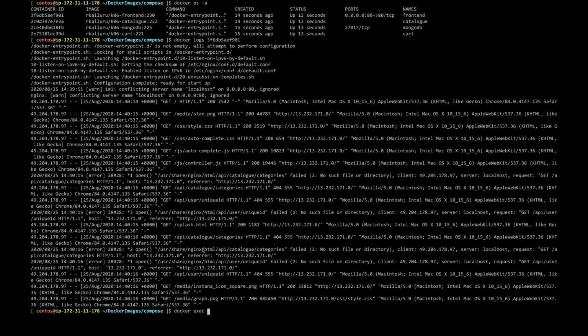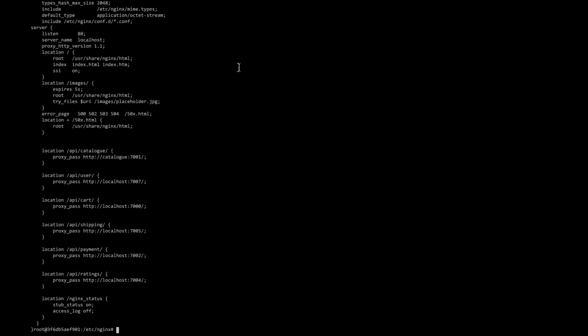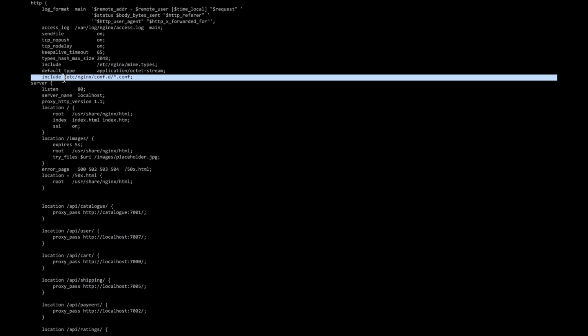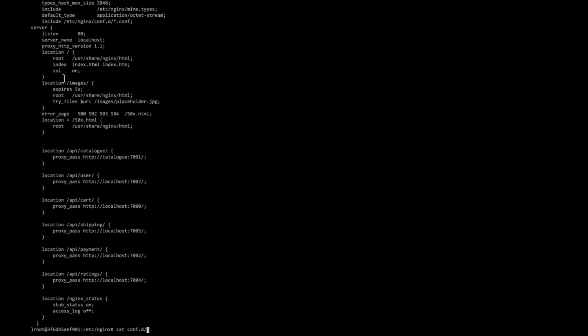Docker exec -it, whatever container you have here, and I will go for bash. If I go inside that, do ls, cd /etc/nginx, ls, cat nginx.conf file, whatever reverse proxy I'm giving is actually not working. Why is this not working? Because there is a line here, include, which is including conf.d and some default.conf file.